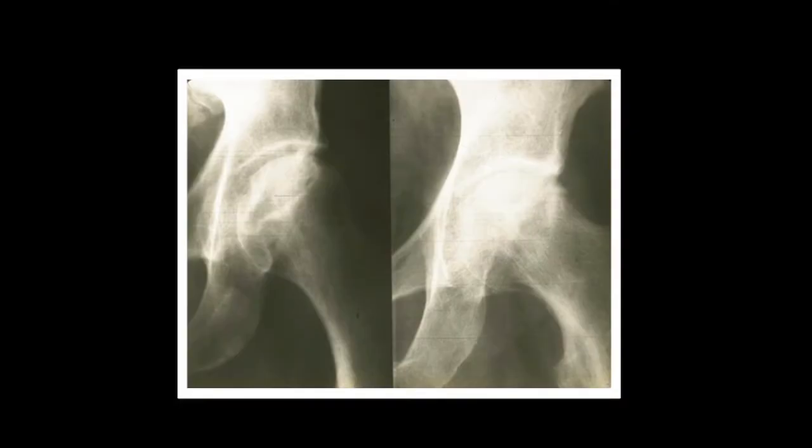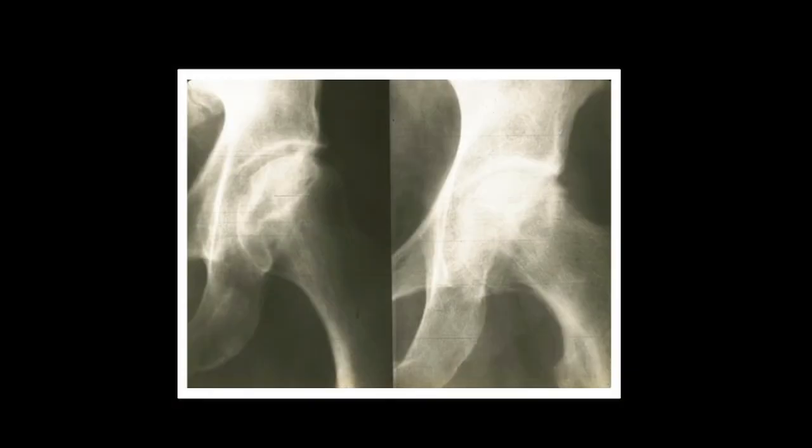So these are different manifestations: skin rashes, arthritis, vasculitis, nephritis, kidney disease. And here's an x-ray of someone's hip. The hip joint is a ball and socket joint. The ball should normally be round and it sticks into a socket. But you can see there's an abnormal shape to that ball. This is called osteonecrosis, also known as avascular necrosis or aseptic necrosis. It's not typically a complication of lupus. It's a complication of steroids. So we not only have to watch out for the manifestations of active lupus, we have to watch out for the complications of the drugs that we use to control the manifestations of lupus.